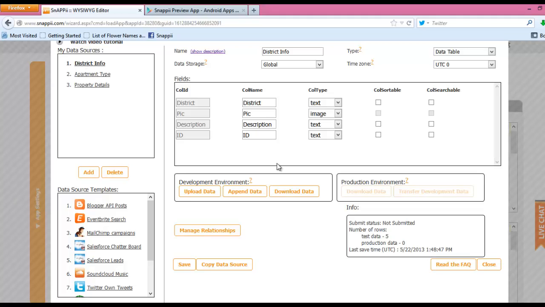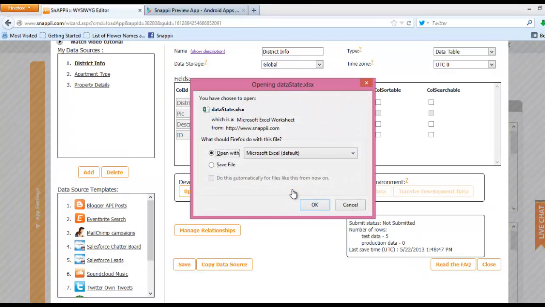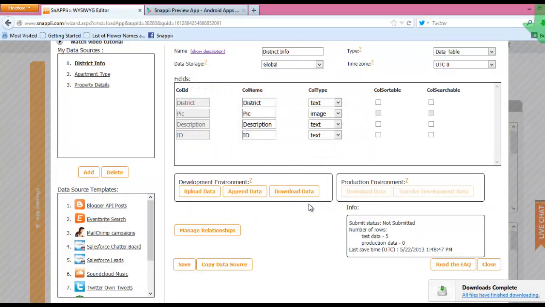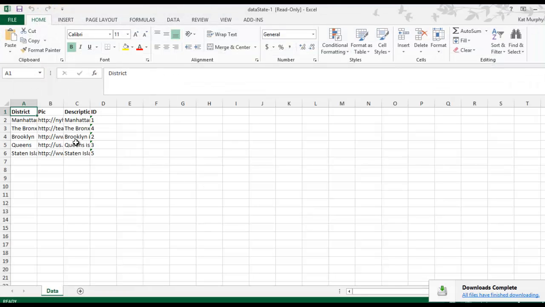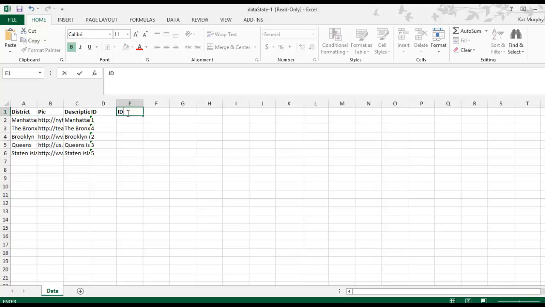So I'm going to click on that spreadsheet and download the data. This allows me to download the most current spreadsheet information that is in there, and all I'm going to do here is add another ID field, and I'm going to call it ID2. It happens that my numbers are exactly the same.